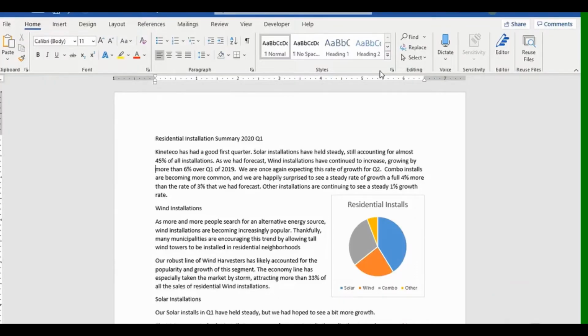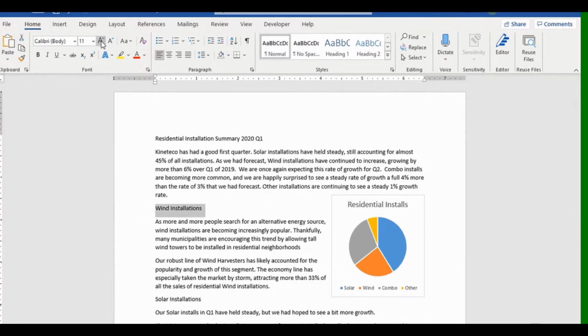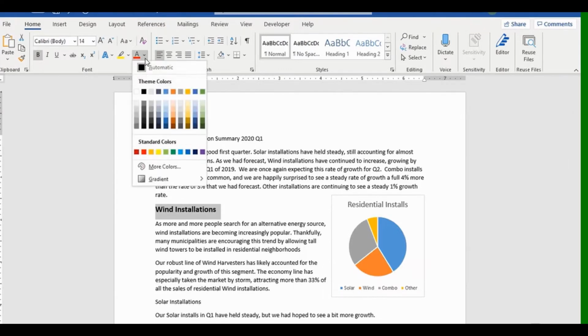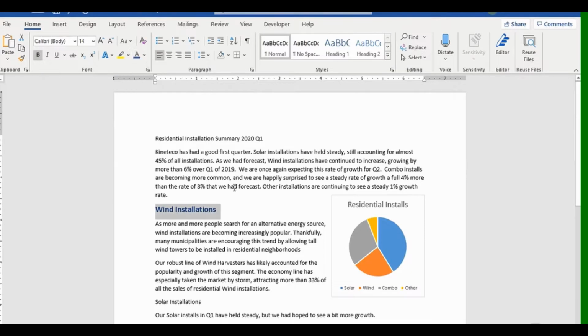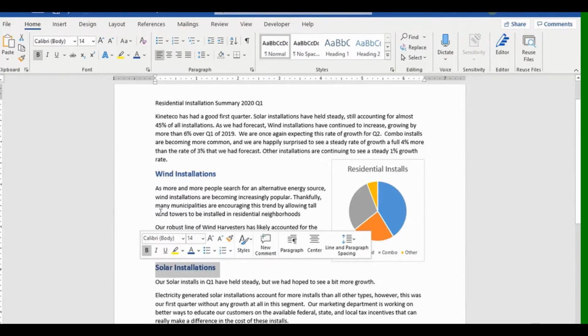Here on the Home tab, we have a set of styles over here on the right, but much of the formatting that many Word users do focuses instead here in the font and the paragraph groups. For example, if this is a heading and I wanted to format this, I might decide I'd like my headings to be larger, a 14 point, and bold, and perhaps even change the color to this blue. And then if I wanted to do that again, I could either make the same set of choices here, or as a shortcut, I could use the Format Painter.